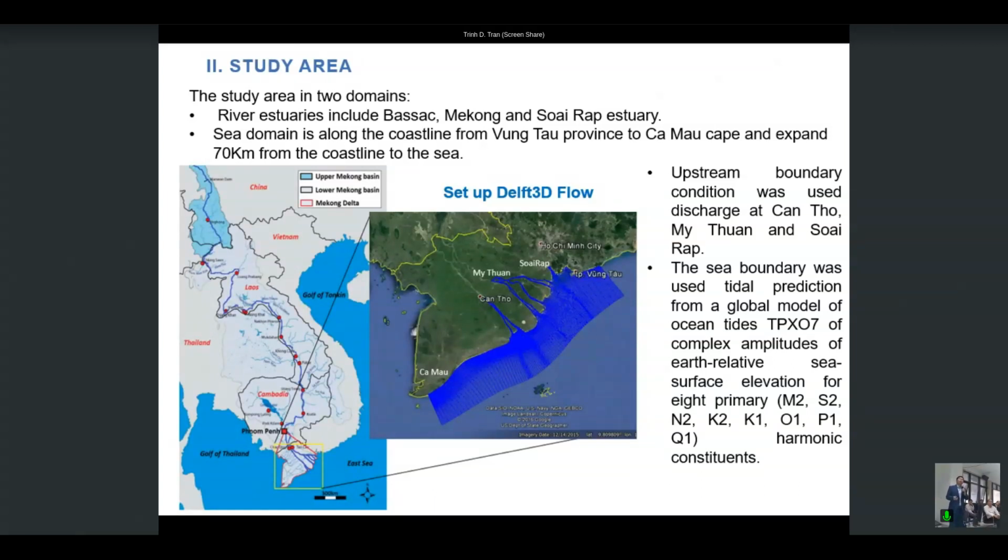This is for the Mekong and Bassac rivers, and along the coast from Vũng Tàu to Cà Mau Cape, expanded 70 kilometers to the sea. We set up the discharge in the upstream and the tide for the sea boundary. We coupled it with the wave model.